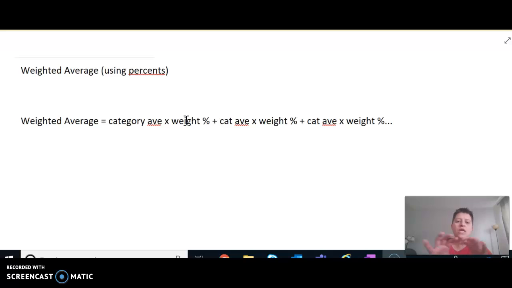Now, the reason we don't have to divide when we are dealing with weighted averages with percents is because when you divide, you would divide by the total of the percents, which is 100. 100% is one. Dividing by one is not needed. So we don't really have to do anything with that.